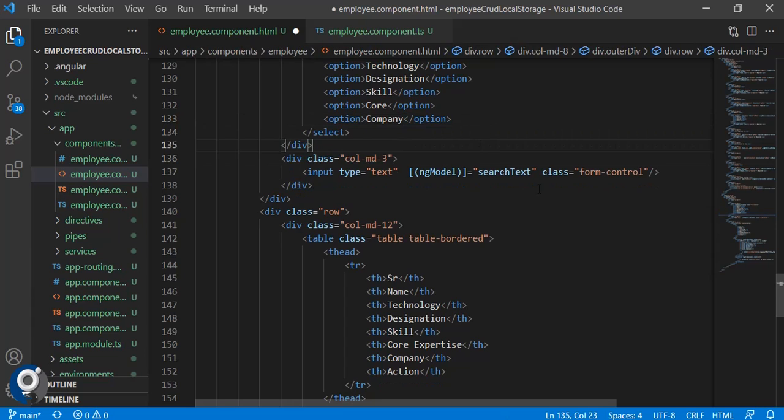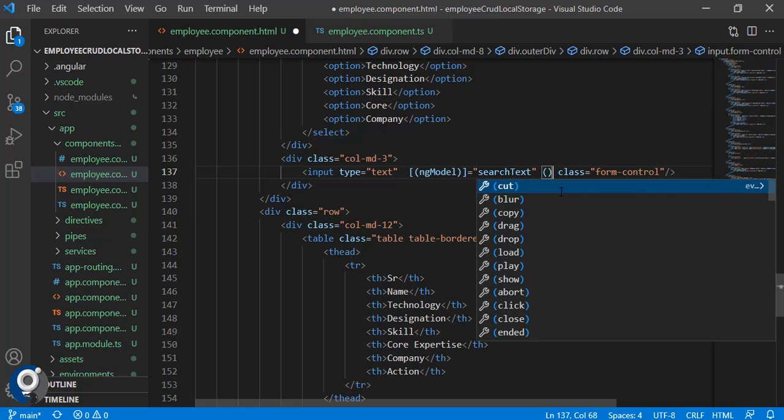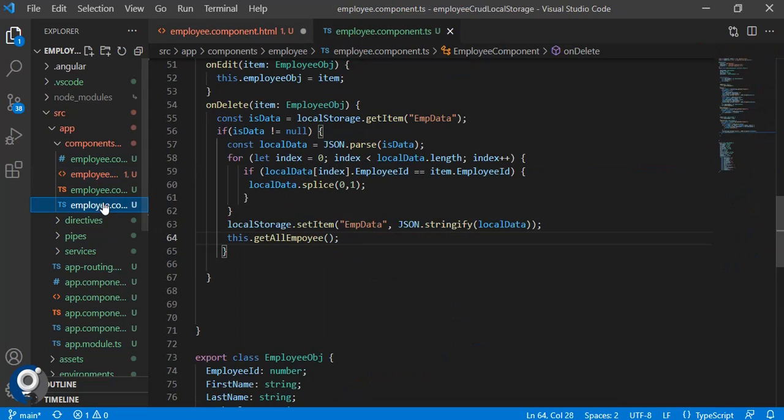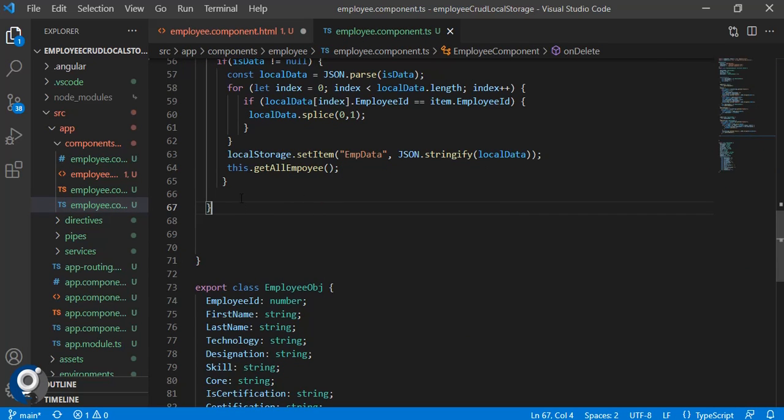Okay, then once the user selects it and provides some value over here, once he changes the value we have to filter the table. For that we have to use the ng model change event on search. Let's create a method.